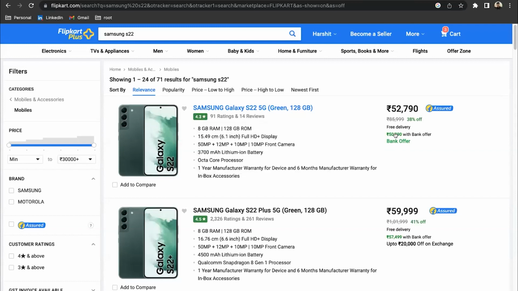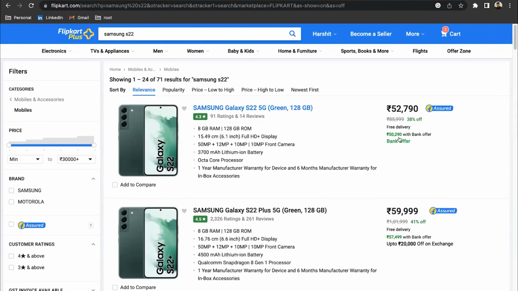These all are in green color. So if I want to inherit the styles of this 50 to 90 text in the bank offer text, I can do that. So over here, I won't be writing the CSS 2 times.